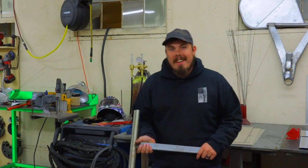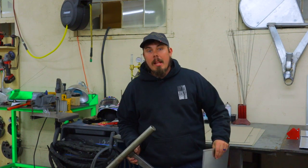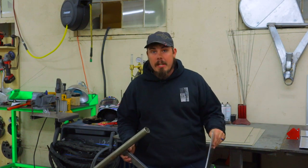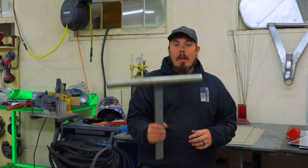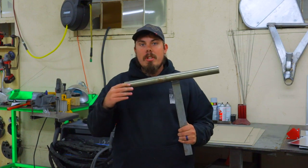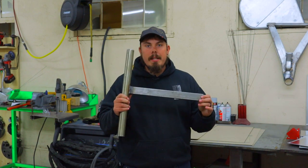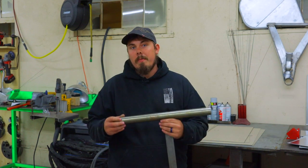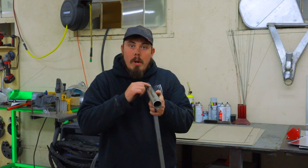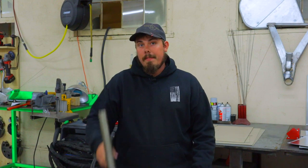Before moving on — you can still round the corners without a bead roller, but it's a lot more challenging and requires more patience. I've had to do it before when pieces won't fit in the bead roller or when I didn't have one, which was for a long time. This is a perfect example of a DIY method — what I'd call a tubular die — for metal shaping and coach-building type work. You lay your piece of aluminum on top right down the center line where you want the bend to start, then lightly tap it with a soft hammer all the way across to form the piece. I learned this from a guy named Bill. Anything is possible if you believe in yourself.